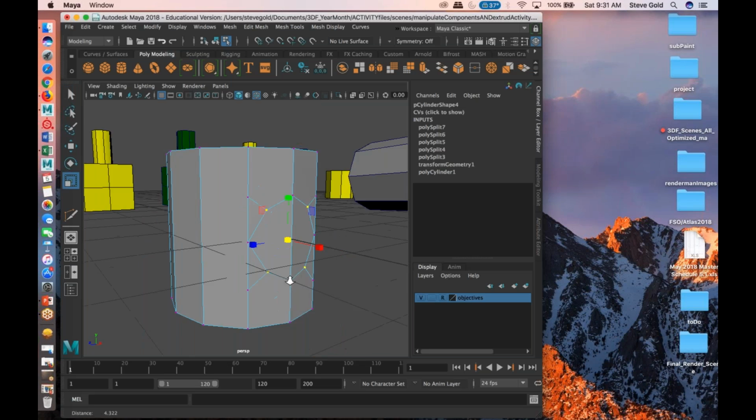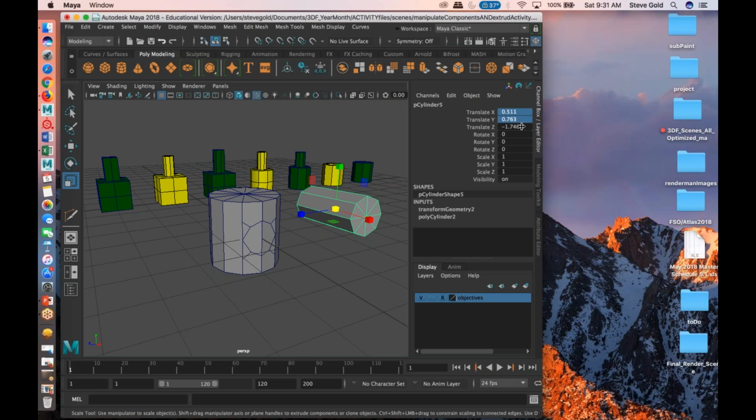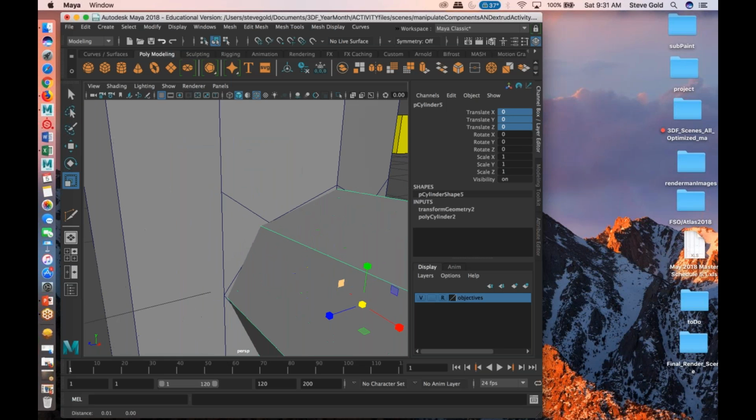And I can actually take this piece and move it back in to make sure I've got it going right where I want it.